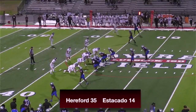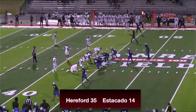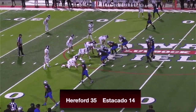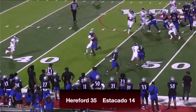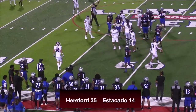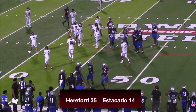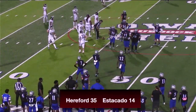They've got Martinez back in at quarterback. Look for him to throw that little flare pass right here if I'm them. Let's see what he does. Now he brings Ross over to the short side of the field, takes the snap, throws a little flare pass. It's incomplete. Isaiah Villarreal read that perfectly, came up and broke it up, an absolutely great play. I guess, technically, 5th down here. 5th down and 8, it is.